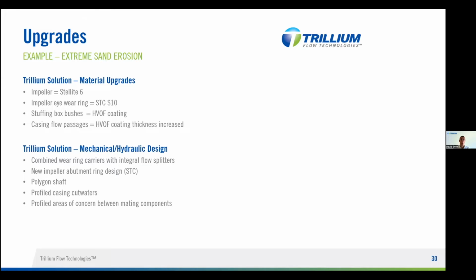But what we did was we changed that and made them integral as part of the wear ring carrier design. So that was a full insert that we could put in there in a better material. We also looked at the fitment of some of the components to the shaft. We introduced a new abutment ring design for the impellers. So they were solid tungsten carbide as well. So better material and a slightly different improved design as well.